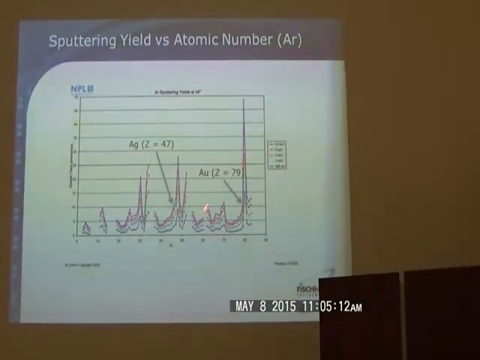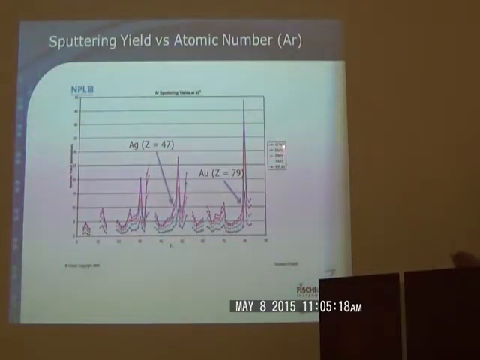These family of curves are for various energies that we would usually use, 500 eV or 0.5 kV, up to 10. And all I can say is if you look at the periods in the periodic table, the families of elements, there's also an increase. And the thing to just remember is that if you ever have a situation where you want to know what happens, look at curves like this.